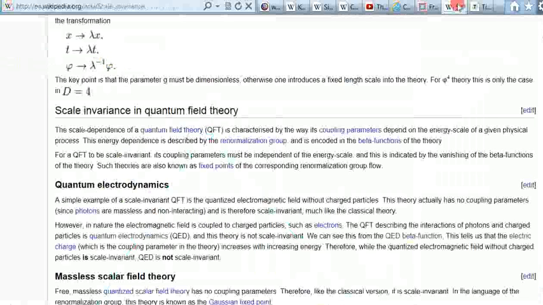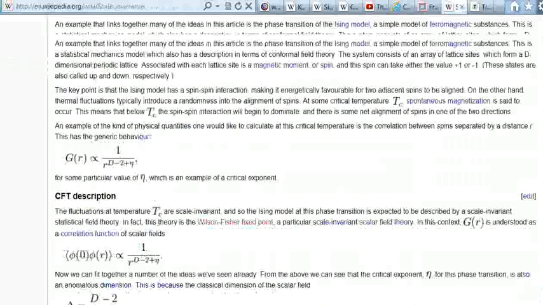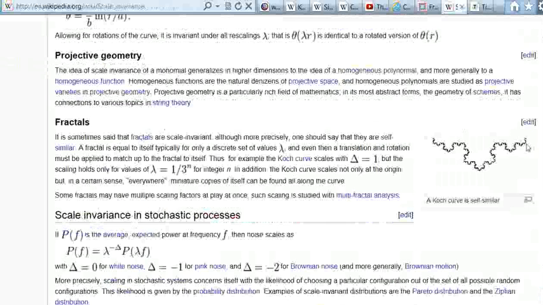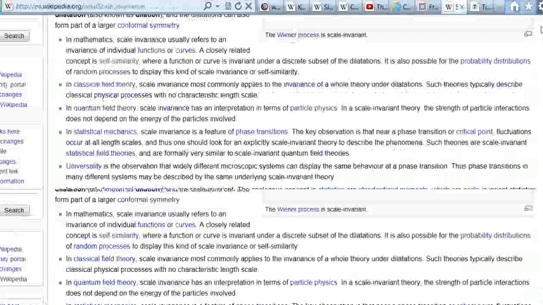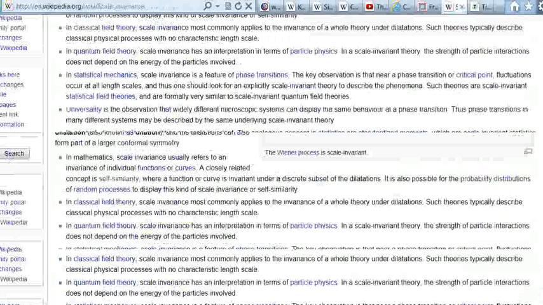And we're looking at scale invariance. So for example, here's the Koch snowflake. We've got to find it so you can see it. Here we go. Look, see how it's zooming in? It's scale invariant. It's self-similar. It just goes on forever. And here is another principle with scale invariance. What's it called? It's the Wiener process. You'll see it right here, if my computer responds and lets me scroll up.